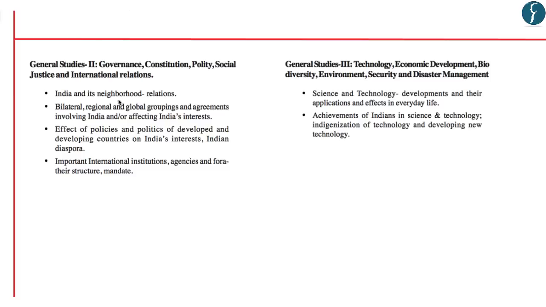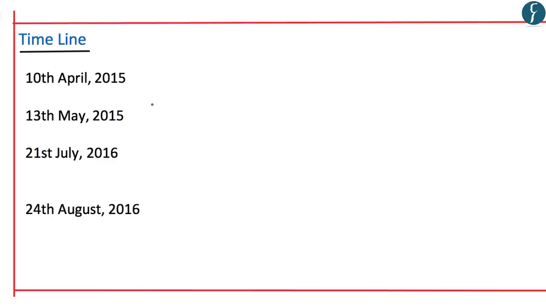So considering the impact of Defence Procurement Procedure as well as Cabinet Committee on Security and other cabinet committees, this topic forms a part of GS paper 2 not only under international relations since this is a deal between India and France, but also some of the aspects of polity, specifically with respect to these cabinet committees. And in your GS paper 3, this topic forms a part of indigenization of technology. So let's understand this entire issue of Rafale through this timeline as mentioned.